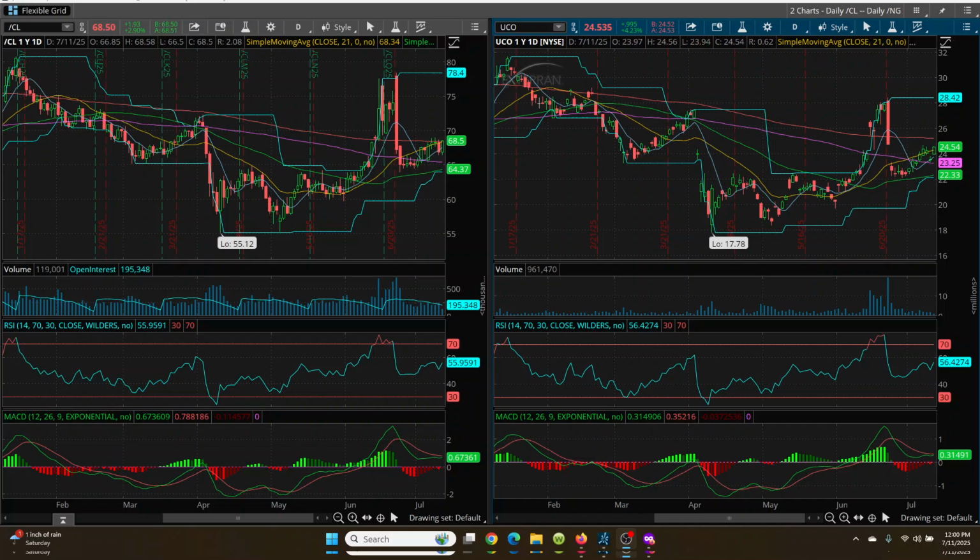Here we have crude oil, and here we have the UCO. That's the long that I trade. Now, the key to trading ETFs, always remember ETFs rebalance at the end of the day, and a lot of times they depreciate. So what you always want to do, I mean always, is chart the actual and trade the actual crude oil in this case, the actual commodity. So I'm going to show you exactly.